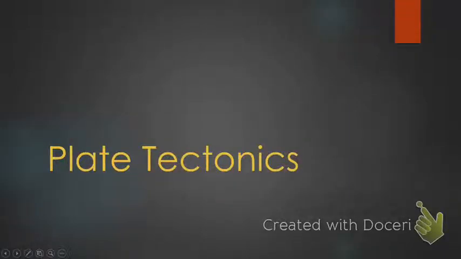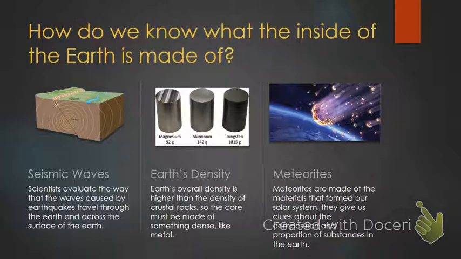Okay, plate tectonics. The first thing to understand in plate tectonics is seismic waves, because that is where we really understand what's on the inside of the Earth and what drives plate tectonics. There are actually three ways that we've learned about what the inside of the Earth is made of. So how do we know what the inside of the Earth is made of?